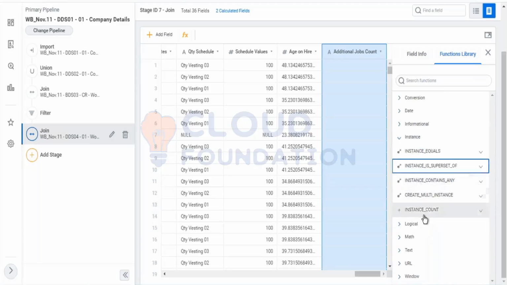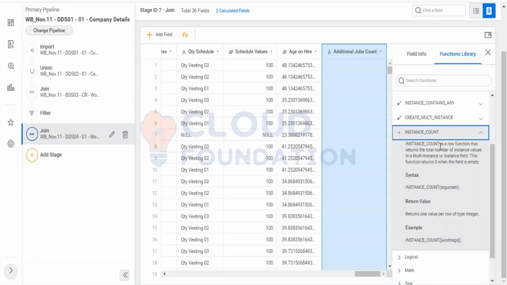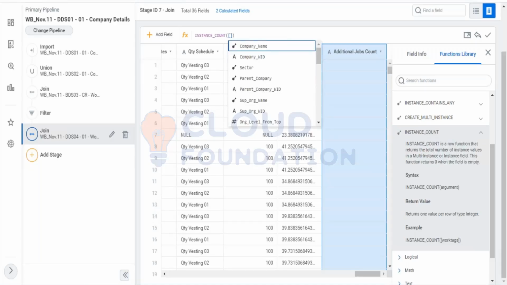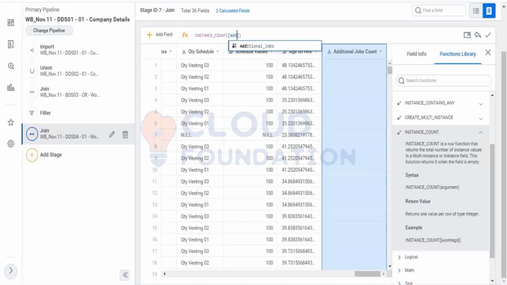Anyway, I want to count the number of instances, a very simple function. If you look at the description, it gives you the number of instances in a multi-instance field. I am selecting the instance count. Again, I am adding my left square bracket, and the moment I do that, I can select additional jobs.